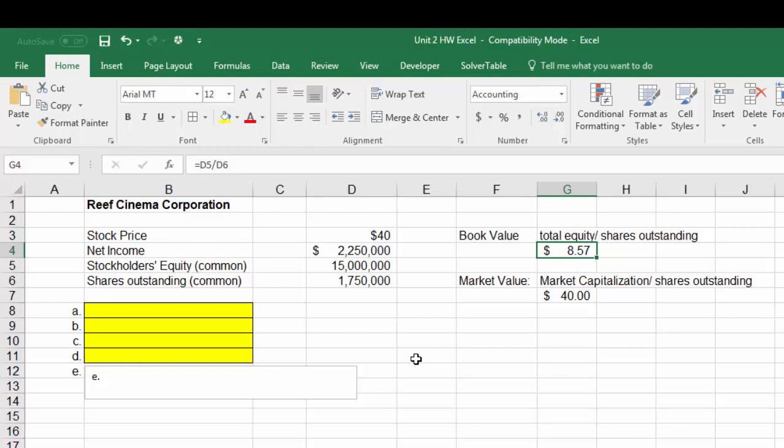Okay, so there's a few pointers. I'm confident that you can work this entire problem set, and we'll have the understanding we need of financial statements and financial statement analysis, and then we can move on to Unit 3 and start getting into some fun stuff with time value of money.